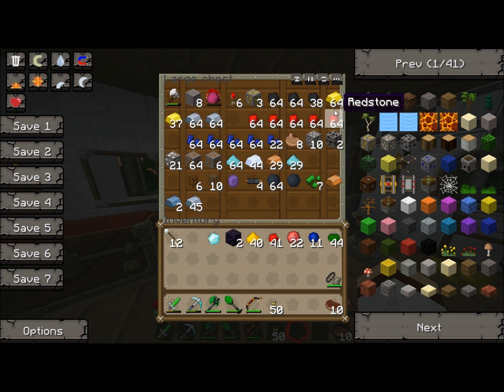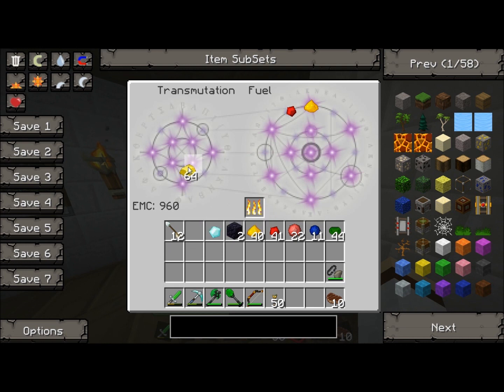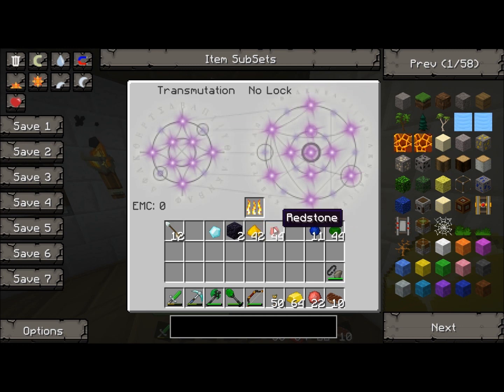So let's see what I can make. Maybe that gold there. Just grab 64 of it. Now, gold. What's going on? Is it buggy? Maybe I have to use up all of this one. I have to use up all of this. Not quite sure. There we go.